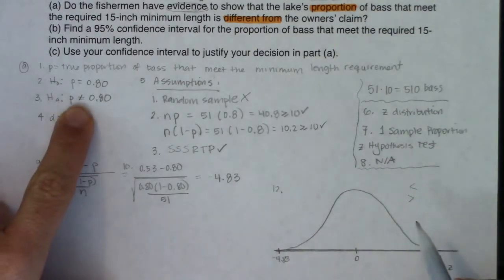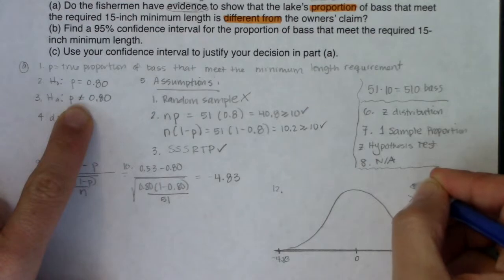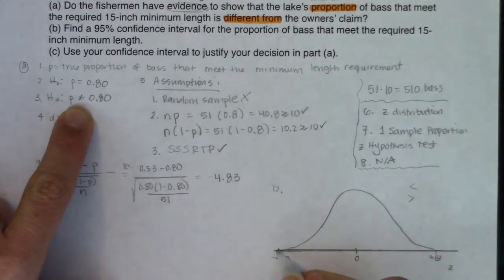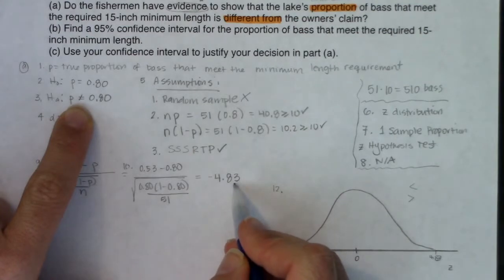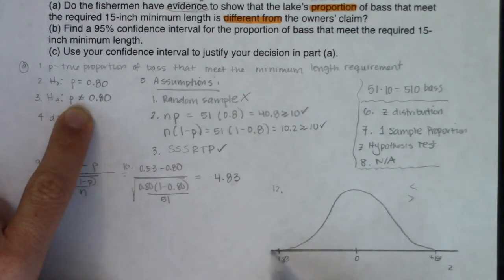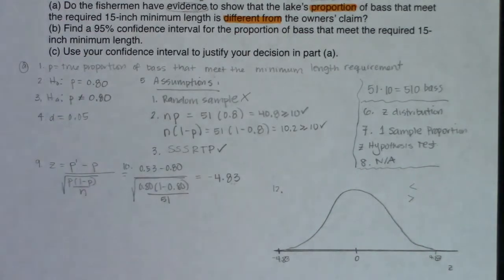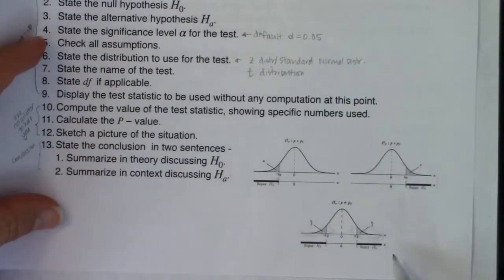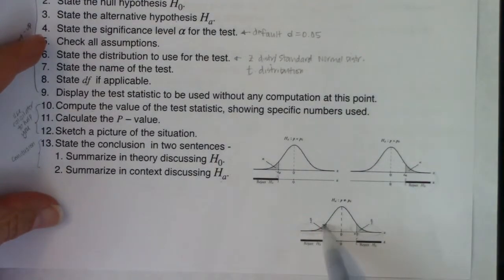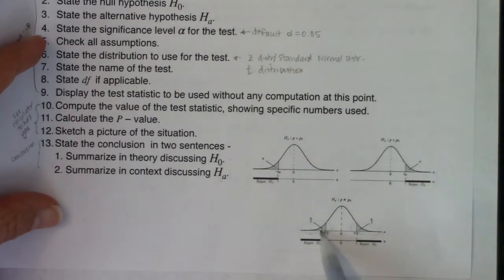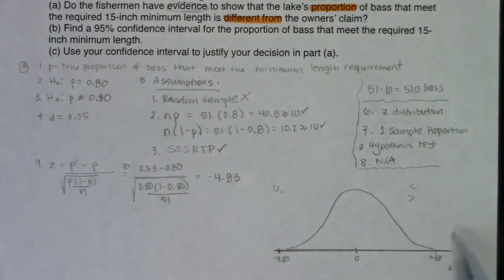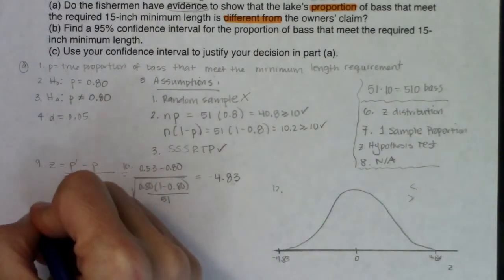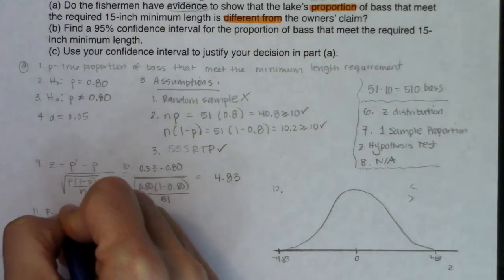So because a not equals to test includes less thans and greater thans, left tail and right tail, we can find the area of the left tail because we got the number from step 10 from our test statistics. So find the area to the left here. We also need to find the area to the right of positive 4.83, but we know through symmetry those areas are the same. And that's what I was trying to reference before, that when you have a two-tailed test, you find one of the tails, whether it's the left or right, but double it for symmetry because the area under the curve is going to be the same whether you're on the left tail or the right tail. So what this means for your p-value is for step 11, we're going to say p-value.